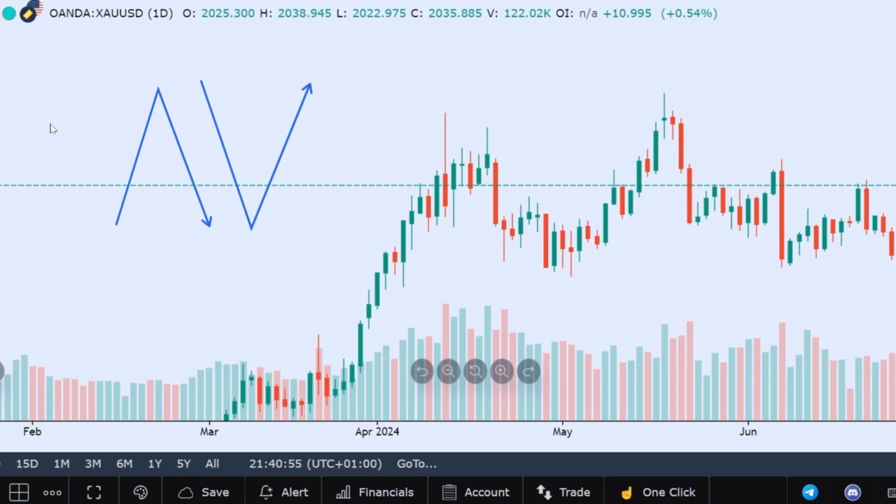I want to be on the daily time frame because this is a swing trade. You don't want to see what's going on in the manipulation. What you just want to do is see a good opportunity for a trade, and boom, you jump into the market. So now you understand what a structure is.